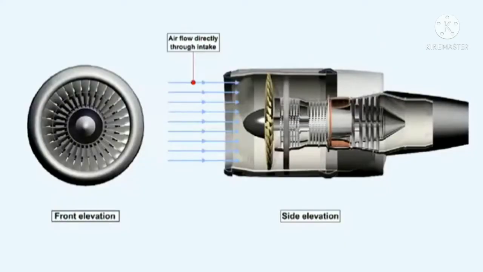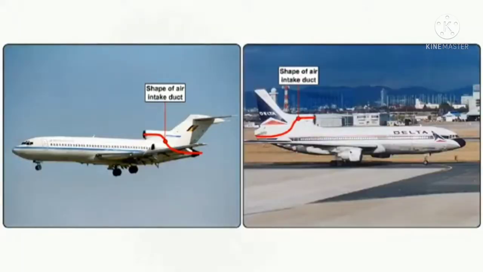The simplest form of intake is a single entrance, circular cross-section, pitot type. The air normally flows directly through the intake when it's fitted to wing-mounted engines. But it can form an S-shaped duct when used on engines which are mounted at the bottom of the aircraft fin, for example like the Boeing 727 or the Lockheed TriStar, which is shown here. Crosswind takeoffs can cause the airflow through this type of intake to become unstable.